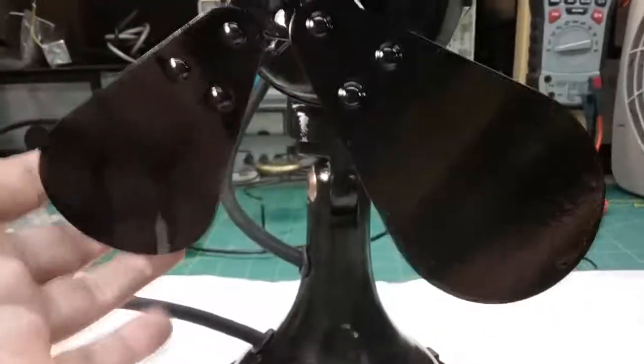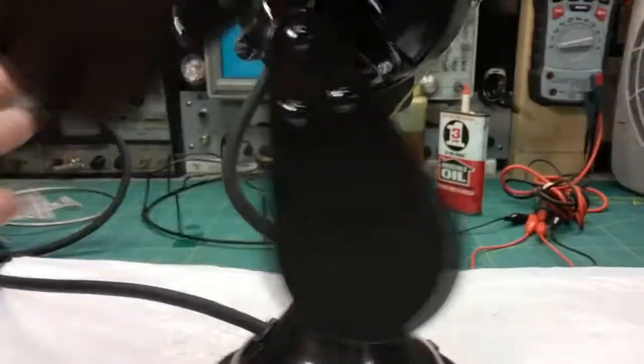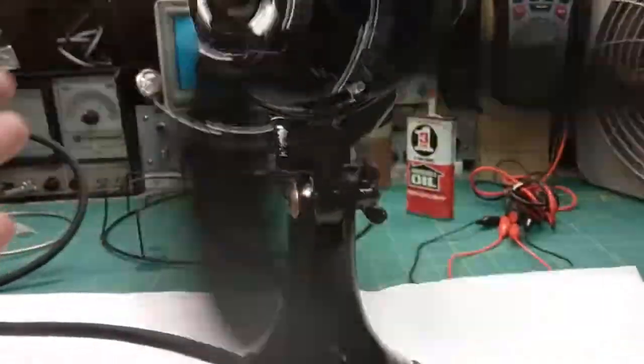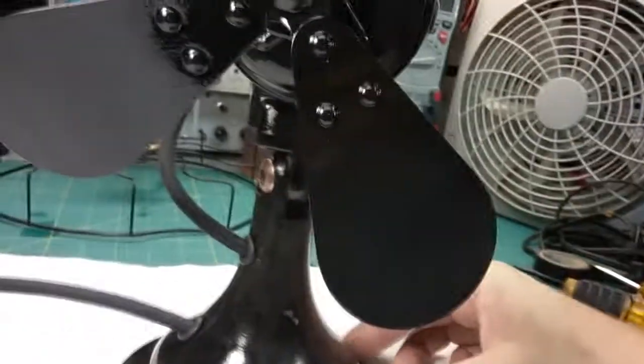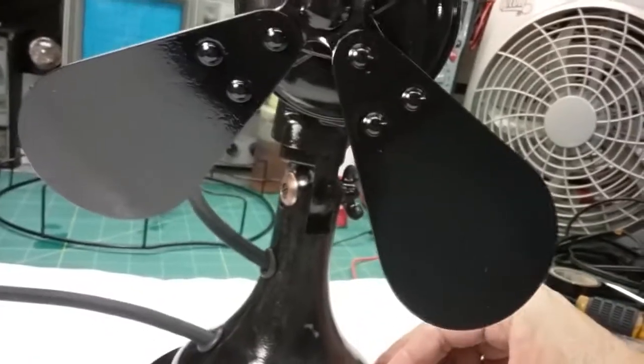but it's not right. It doesn't have any strength. I shouldn't be able to just do that. And you see how slow it is getting started? It's like it has to work up the speed. And that's on high. If I put it on off, I scraped the blade there. I got a bad spot on it. I got to touch up the paint.